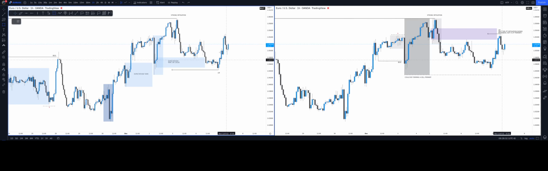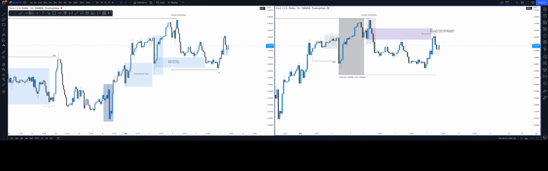I'm also seeing a block here, a 1 hour block, and I'm thinking to myself, we could be looking for buys in around here as well. It doesn't have to be this mitigation here. Remember, this is not a strong mitigation. So there's reasons for me to think that we could be coming back up for more, perhaps into this area.